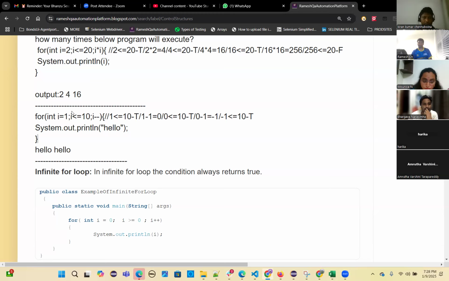Amruta, 9 iterations. Sir, how many times will this execute? 9 iterations. 11 times, sir. Wrong answer, Bhargav. You are not executing. You are blindly telling. If you execute, you won't get those answers.